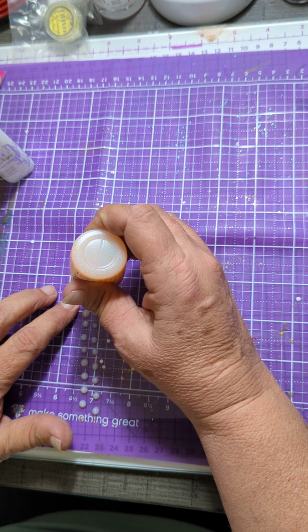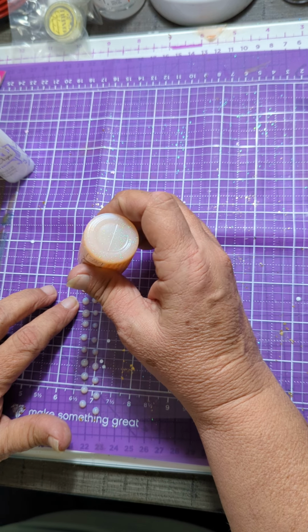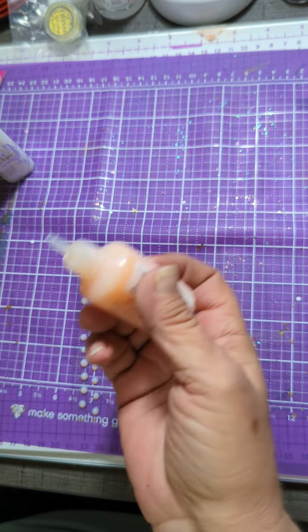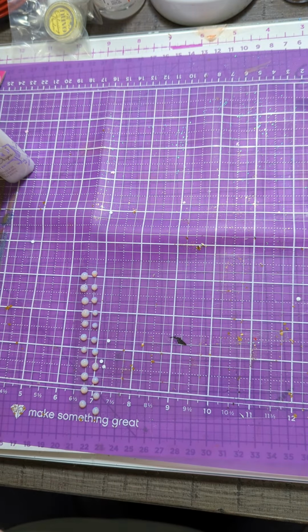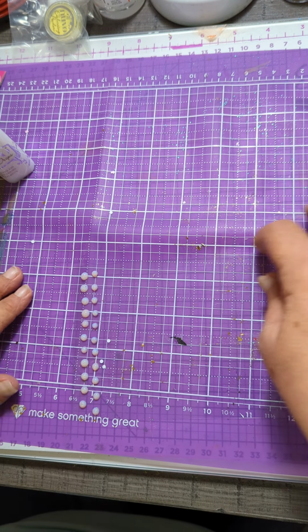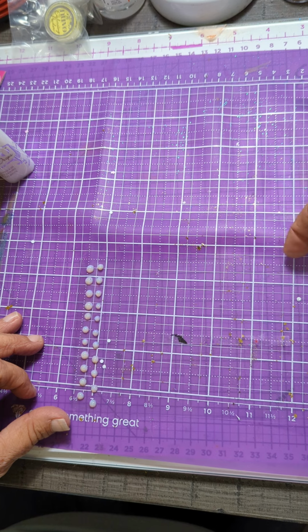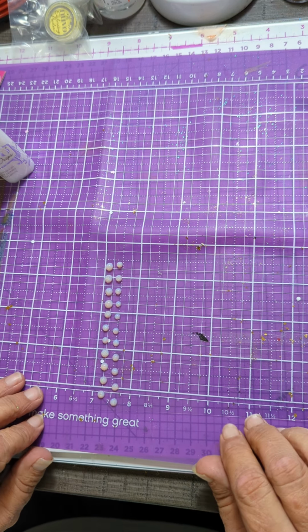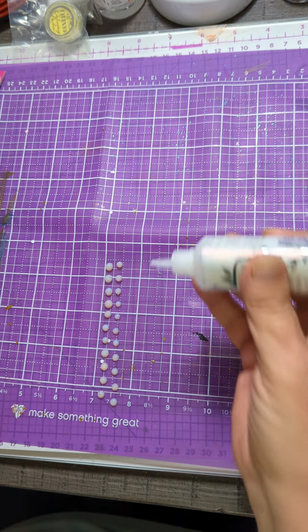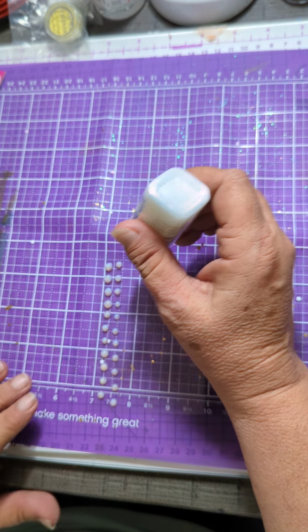One of the reasons I thought this would be worth it to save space is that they always take such a while to dry. If you're working on a project and you need them to dry, then you have to wait. You put them on and then you wait for them to dry. So this way, I don't necessarily have to wait for them to dry.